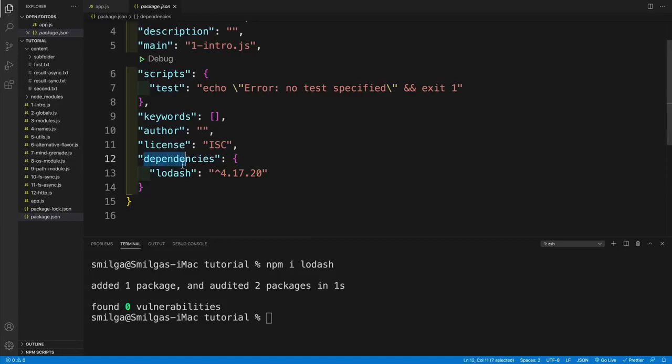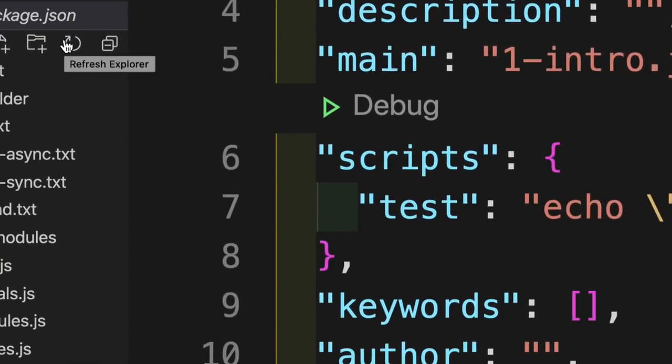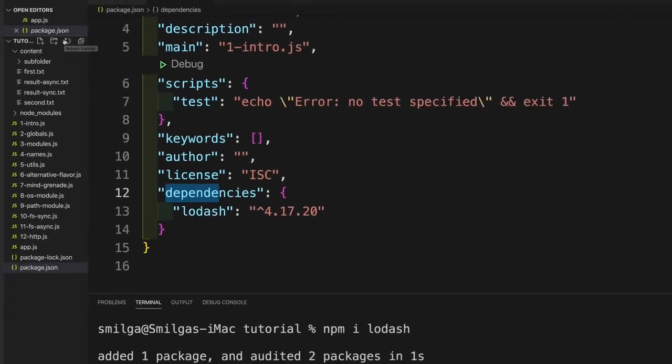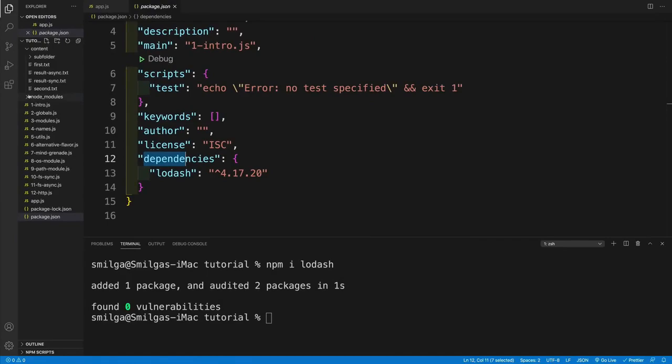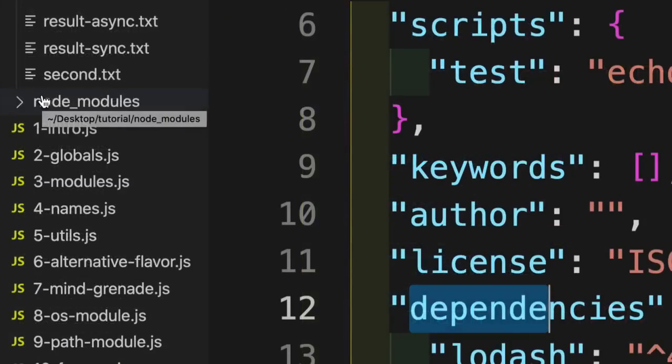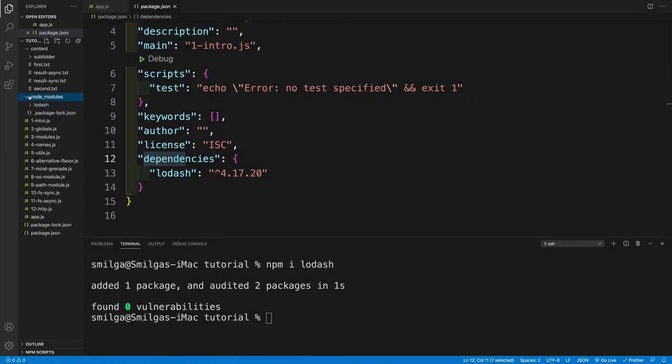But another thing that I would want to showcase, once we can see that we have dependencies property, if you go in your Visual Studio Code and click on Refresh Explorer, what you'll also notice is this node modules folder. And in that node modules folder, this is where all the dependencies are stored. So if you don't have that folder already, NPM creates it. In our case, of course, we didn't have any dependencies. So when we install that first dependency, NPM creates that folder, and this is where you'll find the dependencies.